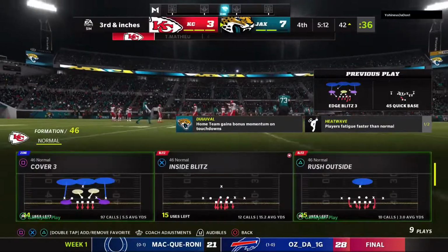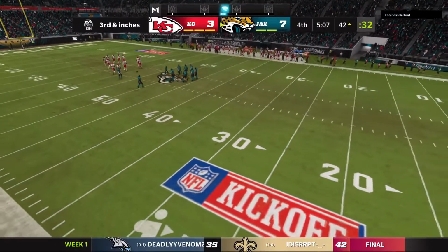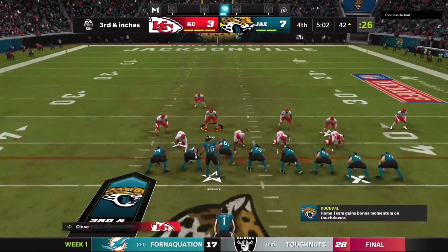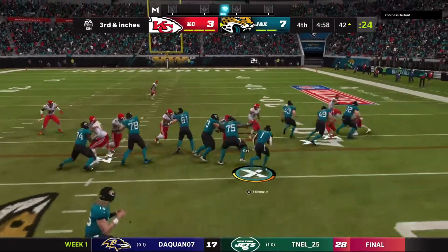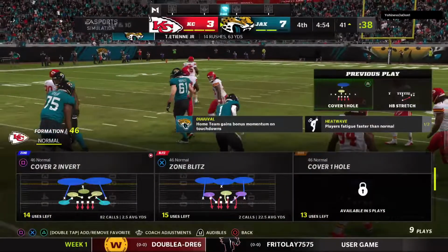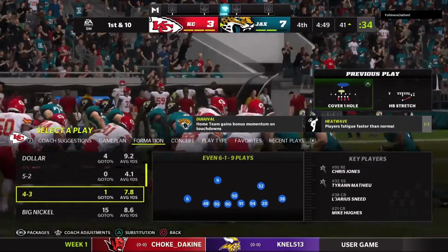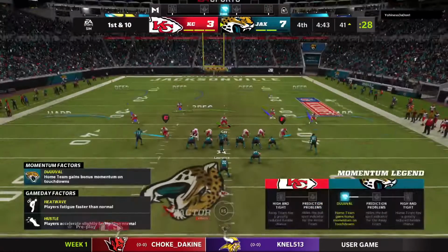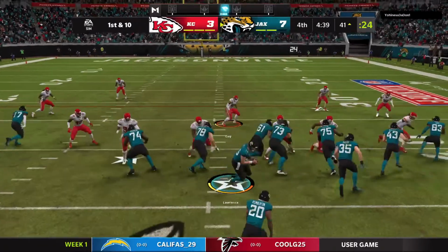Call it a gain of 3, but not enough to move the sticks. It'll be 3rd and about a foot or 2. They'll run with Etienne. And he will have the first down, but he winds up paying for it pretty good. I think there's a fatigue factor that's kicking in defensively. You know the will is still strong, but I think the offense is starting to bend it just a little bit, don't you? Yeah, absolutely.